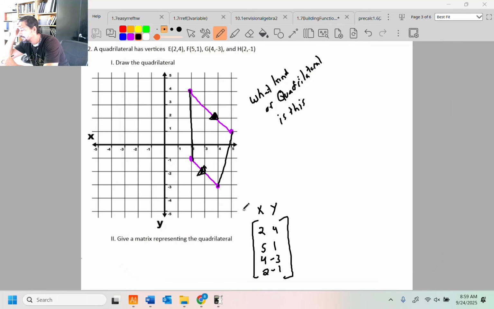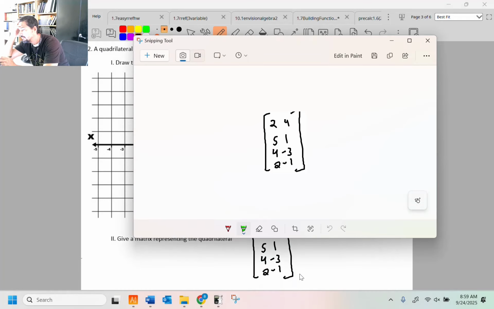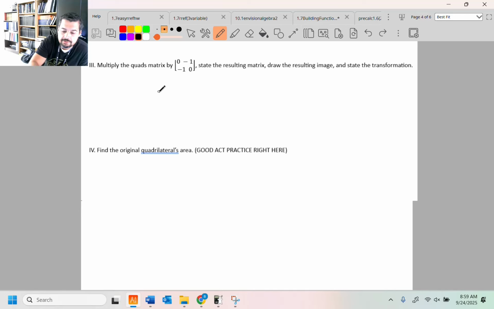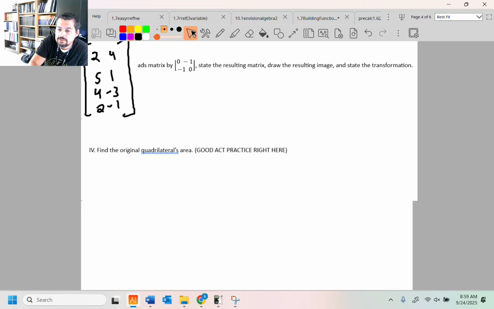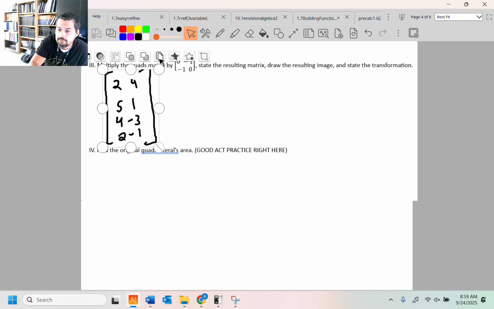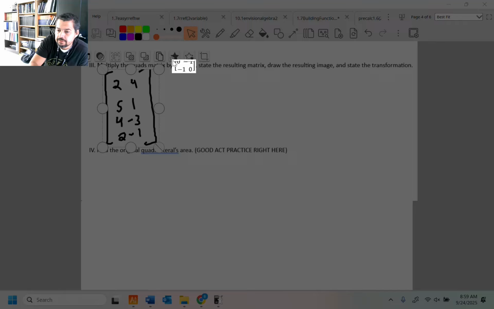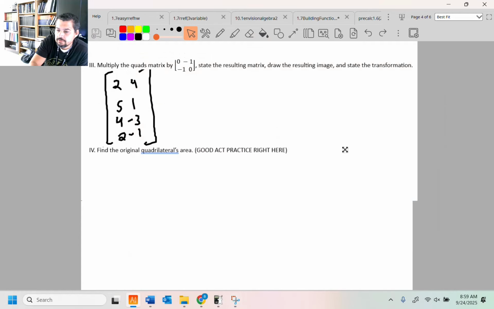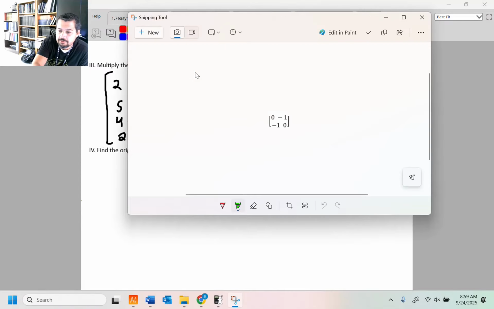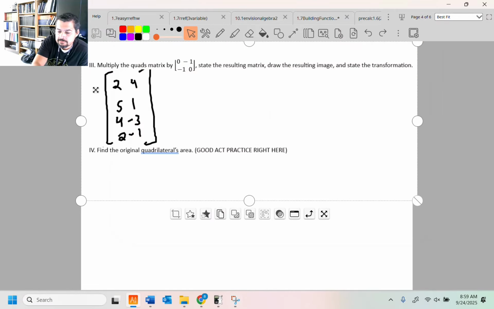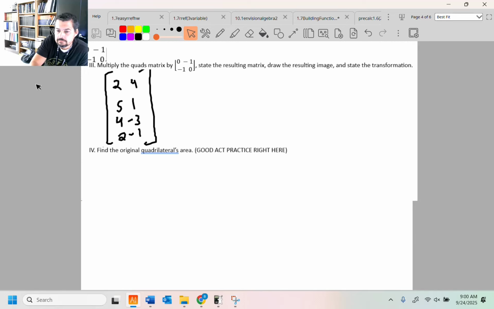Now, in the next step, we're going to be multiplying it by a transformation matrix. And I don't remember what matrix it is. I can't remember what's special about it. It's just exploring and seeing what happens. So our task here is to take this matrix and multiply it by that other matrix and see what we get. And you do have to show the setup. The setup is simply to multiply these two things together and see what you get. So we're going to multiply those two together.